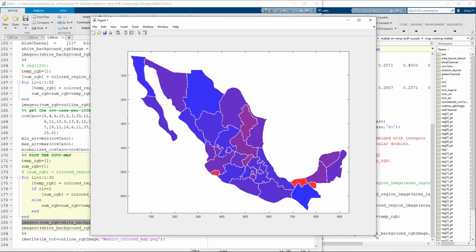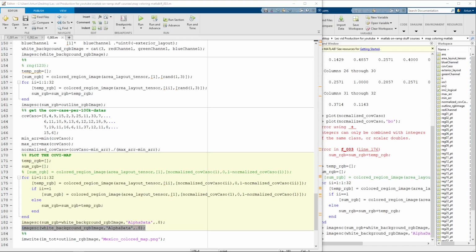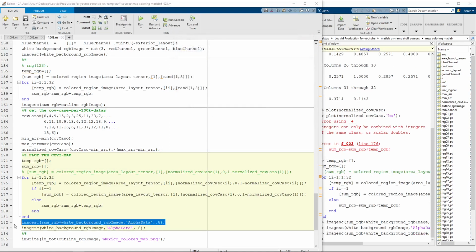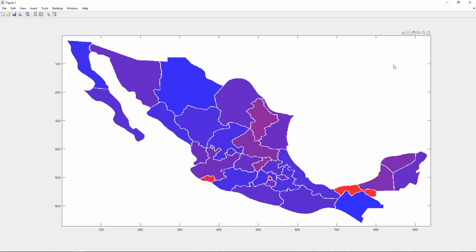So blue colors indicate smaller case numbers, and red colors indicate higher case numbers per 100,000 people, per capita, I guess. And this is only the background. This is the background, and this is the whole colored map.